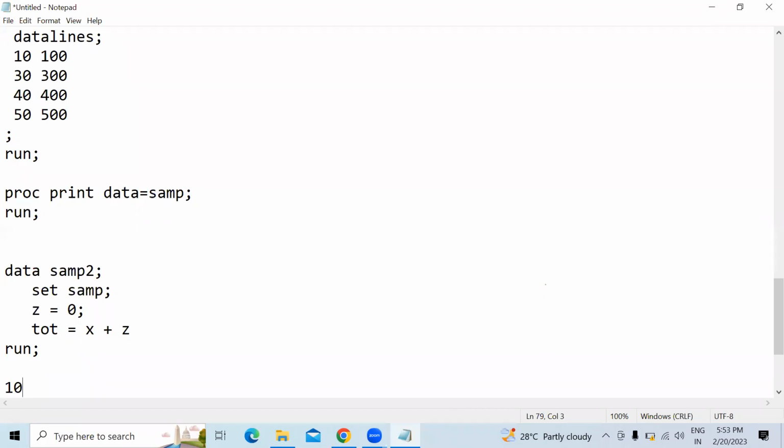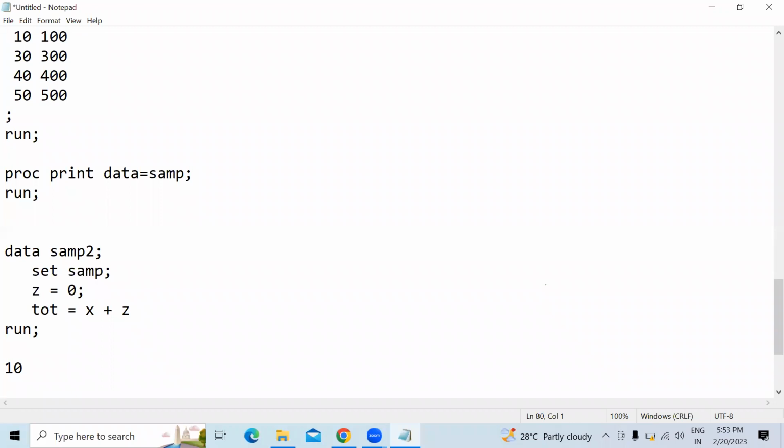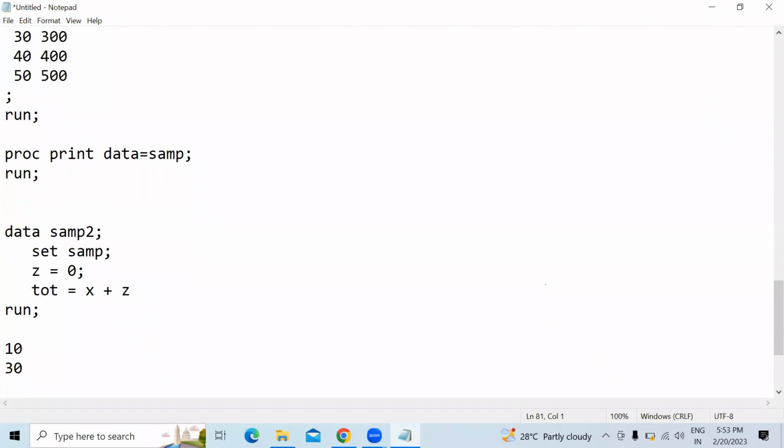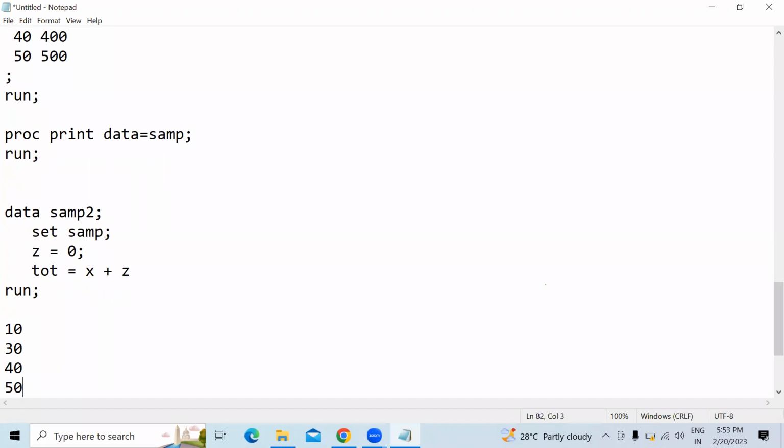What my expectation is. Look into X column only. 10, 30, 40, 50. These are the values. Initially, this is a count of day 1, day 2, day 3, day 4. In the day 1, what is the sum? 10.